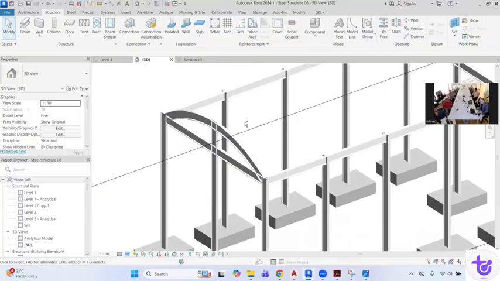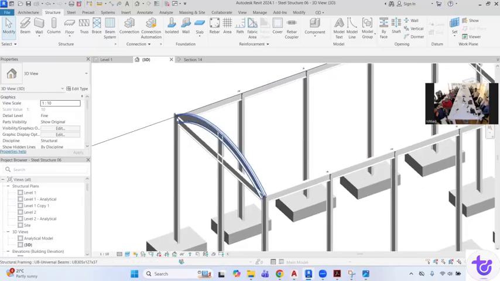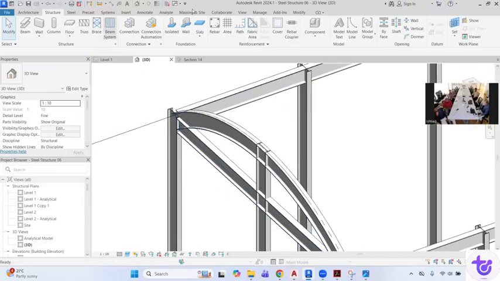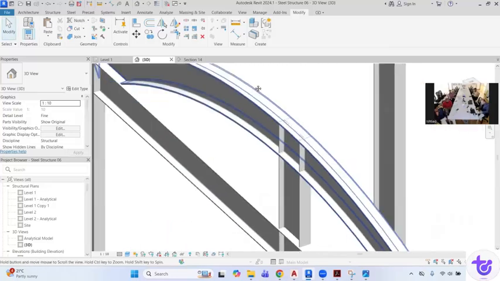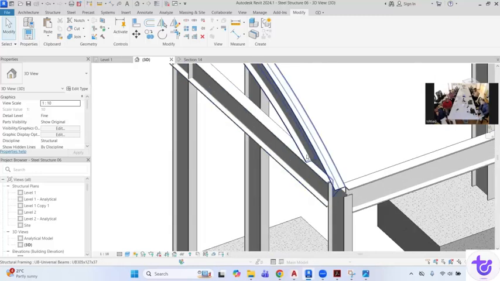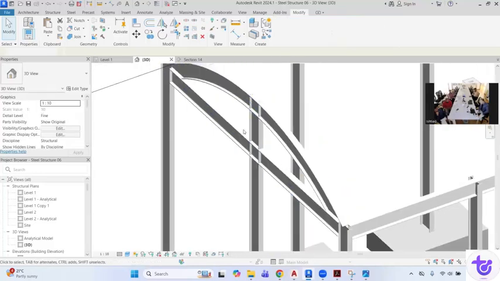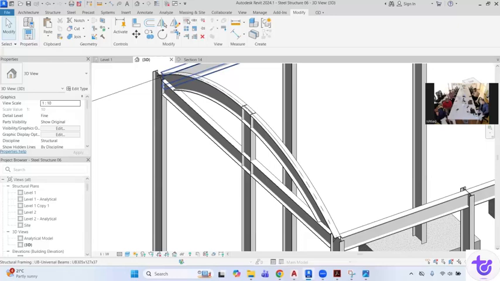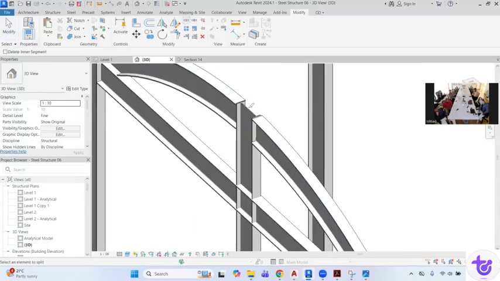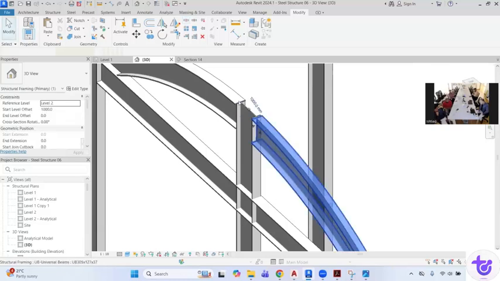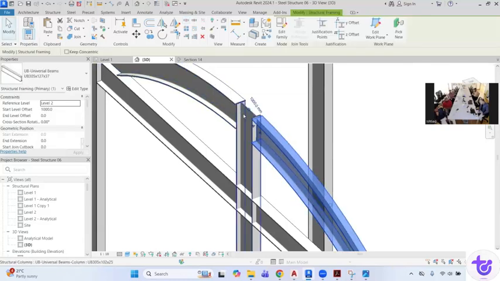First step. You can deal with the notching or coping, whatever you have. And on the top, this has already been set. If you use the split command on the top, it will split the beam on either side of the column, which you see automatically aligns with the faces of the column.